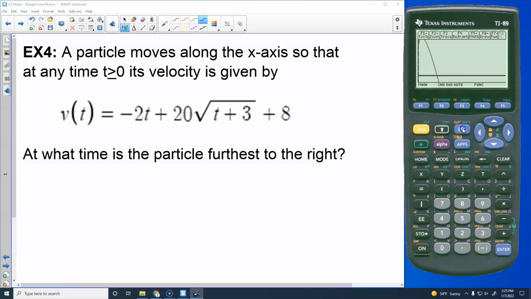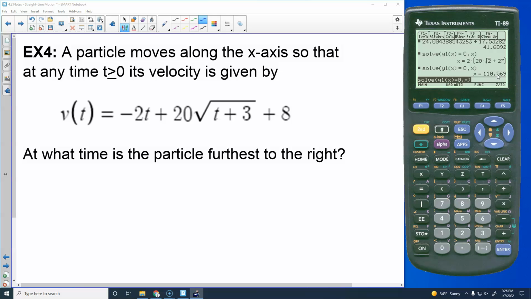Here's something we can do. We could go back to the main screen and we could solve, and type in y1 of x, because that's where it's at, equals 0. That's going to tell us where you've got zeros here, and it may or may not be great, but let's hit the green button and enter. It looks like that's our only spot where we're actually crossing the x-axis, so that is helpful information.